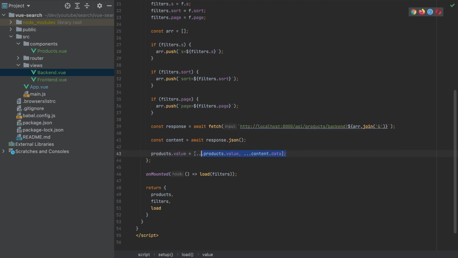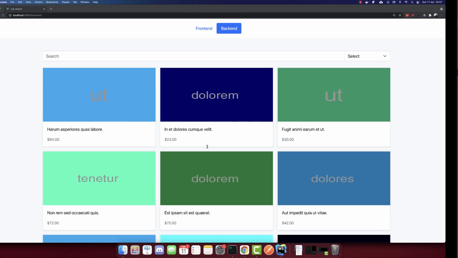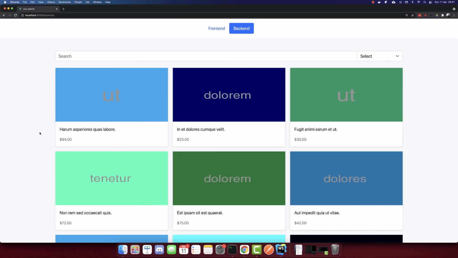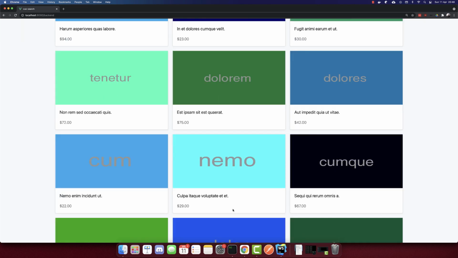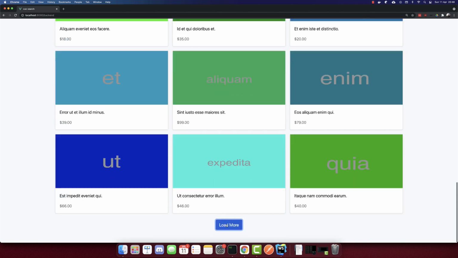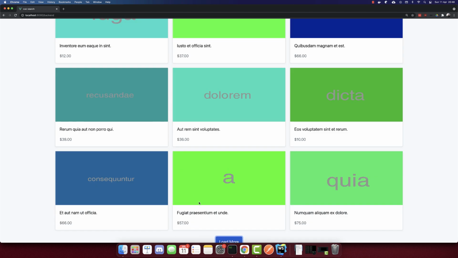So we will merge these arrays. Still, it has a little bug. So this will work in the beginning. So we can load more items. As we can see, this will work.